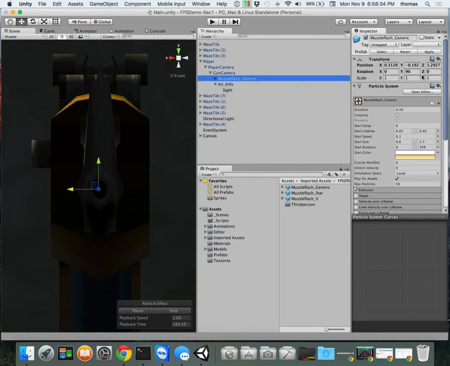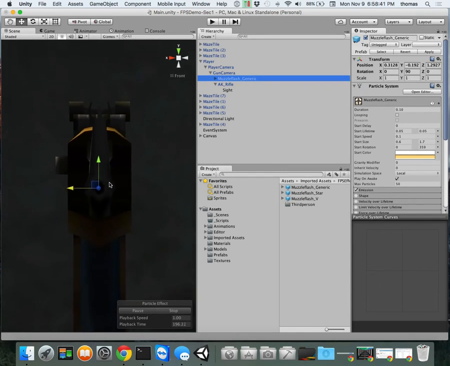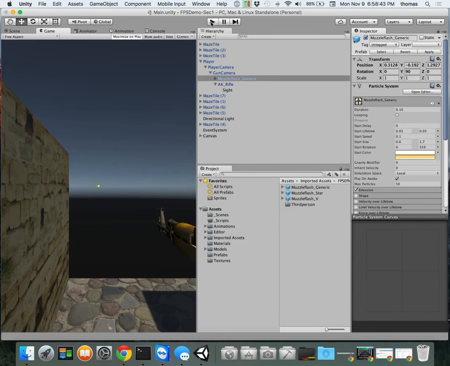And what it does is it just positions it relative to the camera. All right, so that's what my muzzle flash is going to be. All right, so let's play this thing now, and I'm just going to pull out, go into game mode, and then play for a second. I'll play it in pause mode and see what happens.